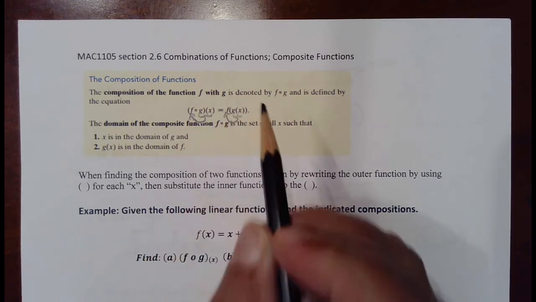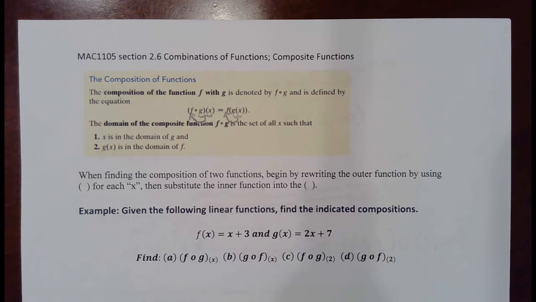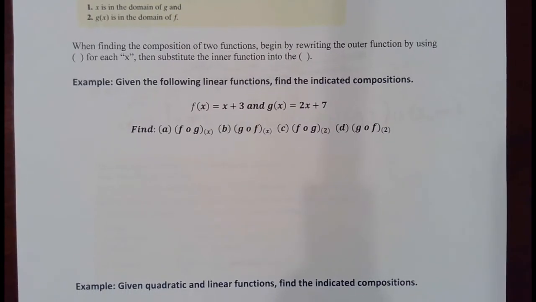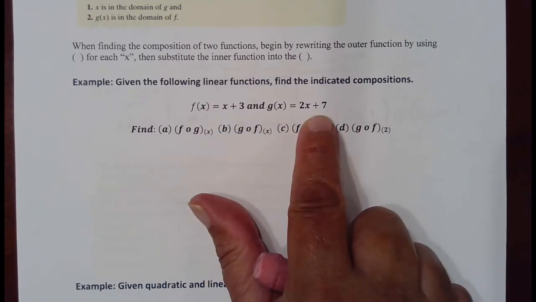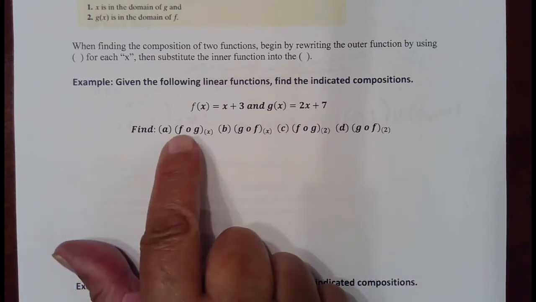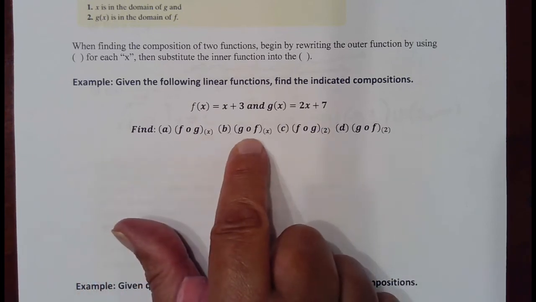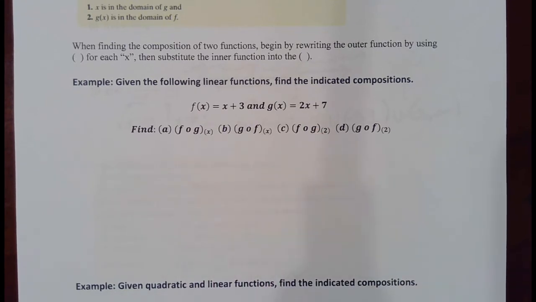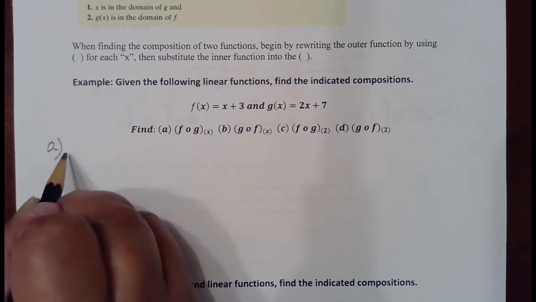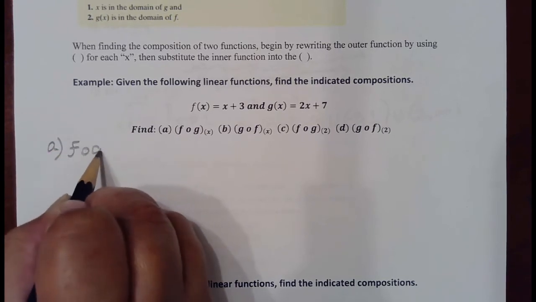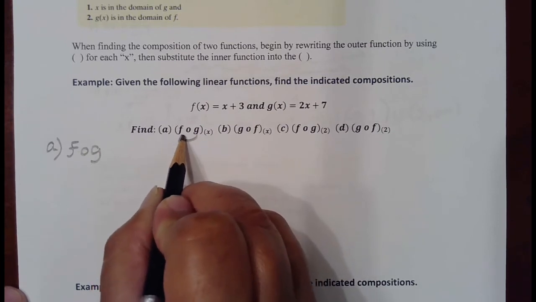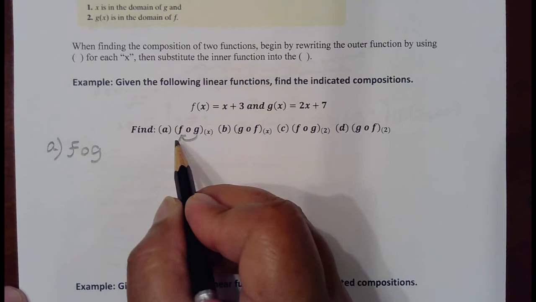The easiest way to remember this is that if you are going to plug g into f, there's no way to plug a function into another function unless you open up the function that you're going to plug it into. You're about to plug g into f. You need to open up that outer function. Here's what I mean. If you're going to open up the outer function called f, that means write that f function, but leave blank spots where the x's are, which is the comment that's being made right here.